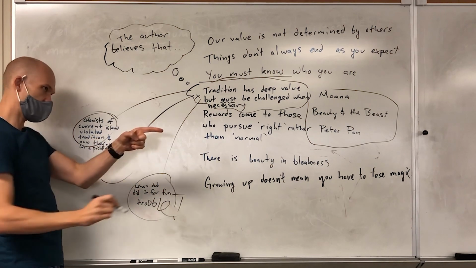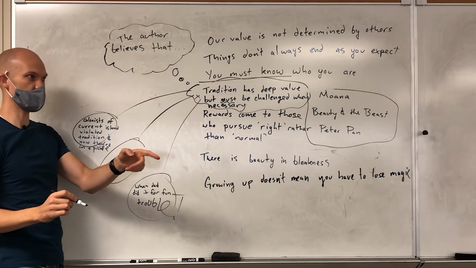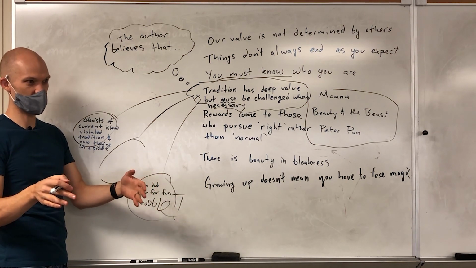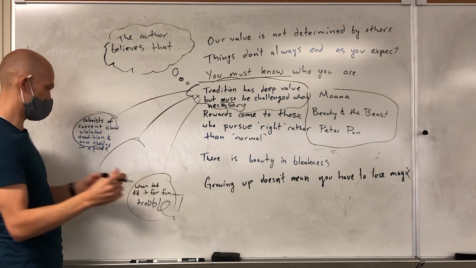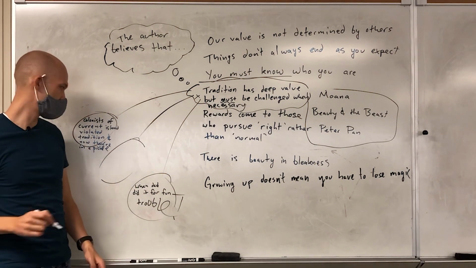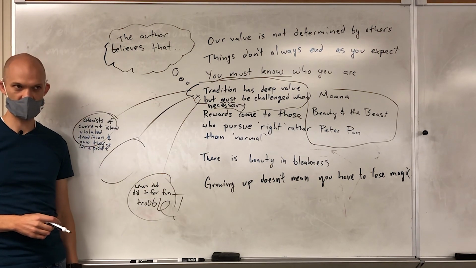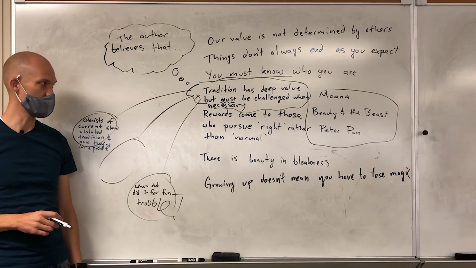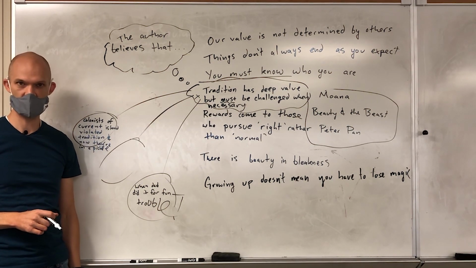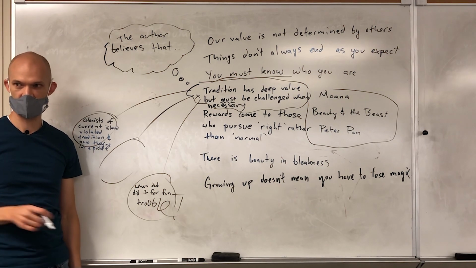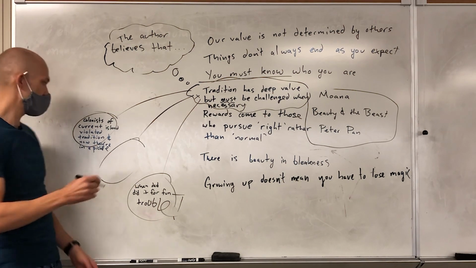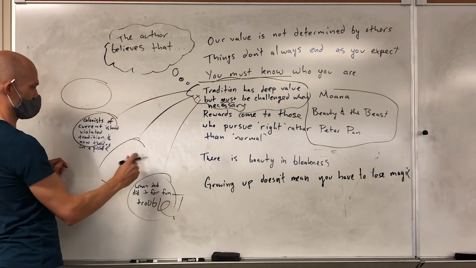I like that you added at the end, and now they're going to lose resources. Even if you didn't have this disaster that's destroying all the fish, eventually they'll stagnate there. Okay, good. What else? What's something else that happens that proves this idea that tradition has deep value but must be challenged when necessary? Yeah? Like when you were saying before that if Moana didn't go and challenge it, then everyone would die. Yeah, and maybe, you know what, maybe that's the first one.